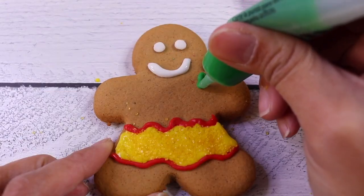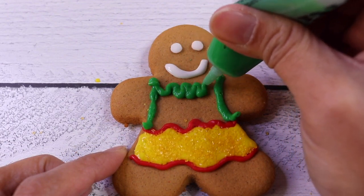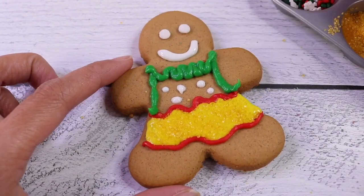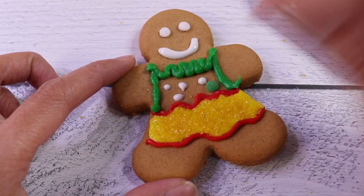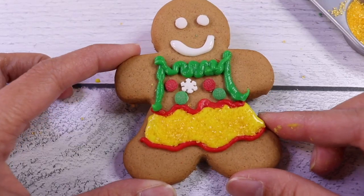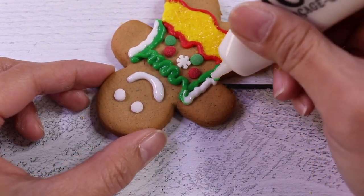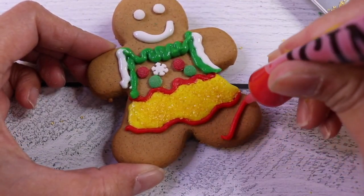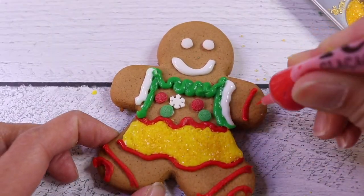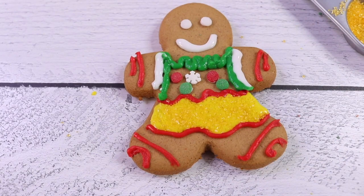I have green icing for that. And then let's put some white icing dots. And we'll add some sprinkles on it. Green, snowflake, red, another red, and another green. Ta-da! And let's line this up with another icing. We'll give her some red shoes. How about her hands? Are we missing?